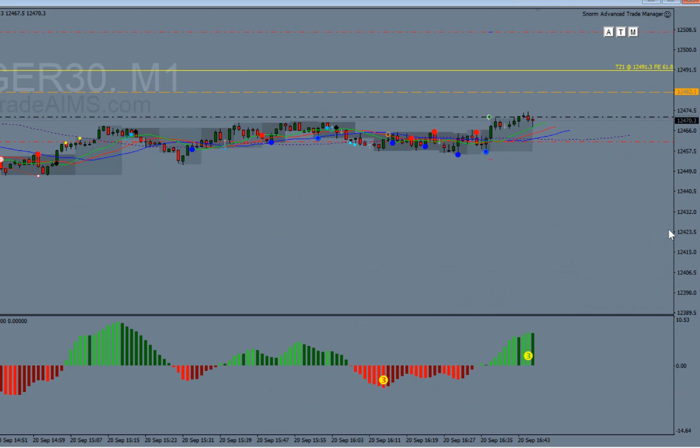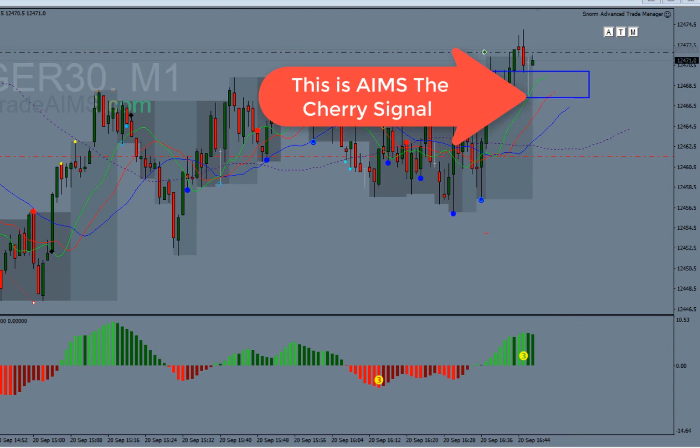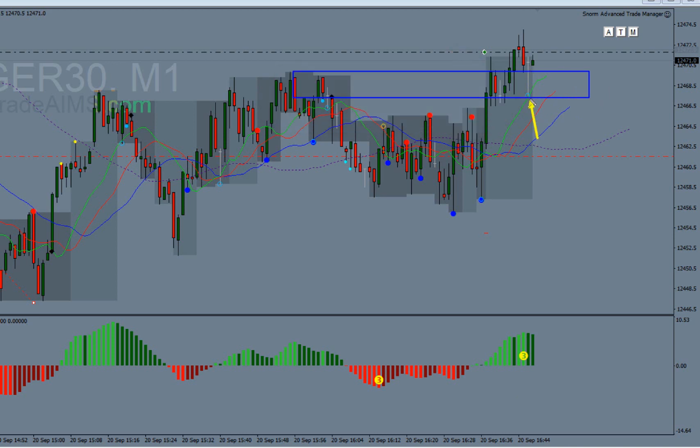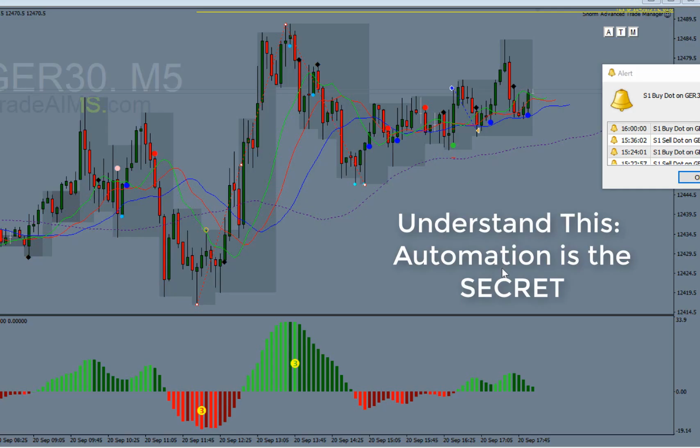Let's go to the M1 to have a quick look at it. And as you can see, there's another retest and another retest of the same area that I marked earlier. As you can see here, this is a pin bar, right? So this tail indicates that sellers brought the price here, but it was immediately rejected and more buyers kicked in. So let's see how it pans out now. It's going up. I'm going to pause this video and come back in a bit.